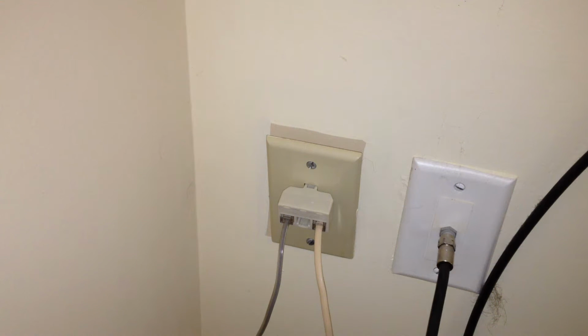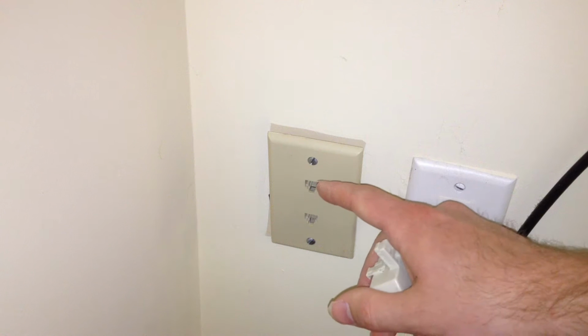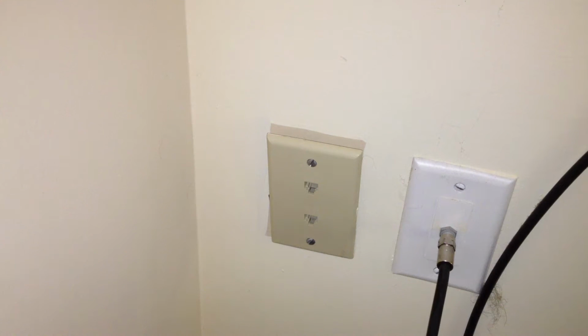Hello viewers, today we're going to be modifying this telephone jack in the living room because it's not set up the way I want it to be. Right now it's configured for a two-line system, so the top one is line 1 and the bottom one is line 2. Now I don't have two lines, so this is really kind of a waste of an outlet.